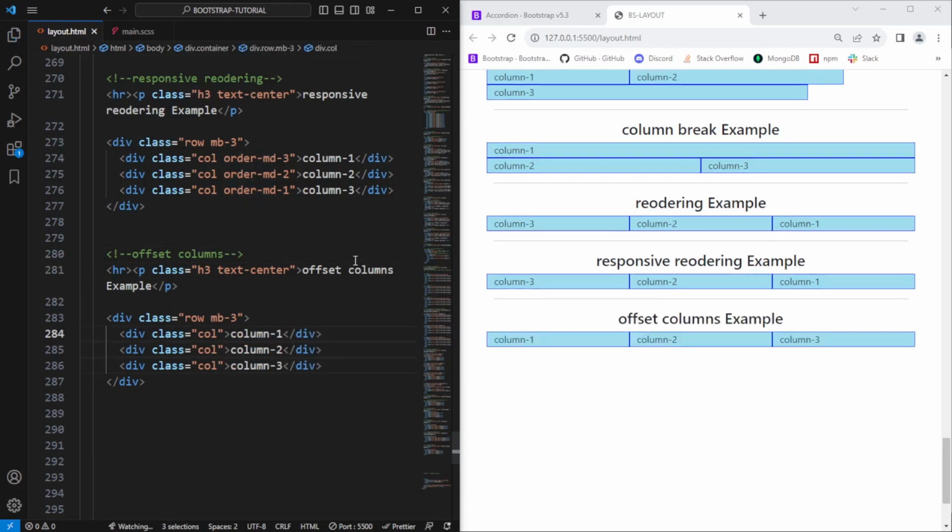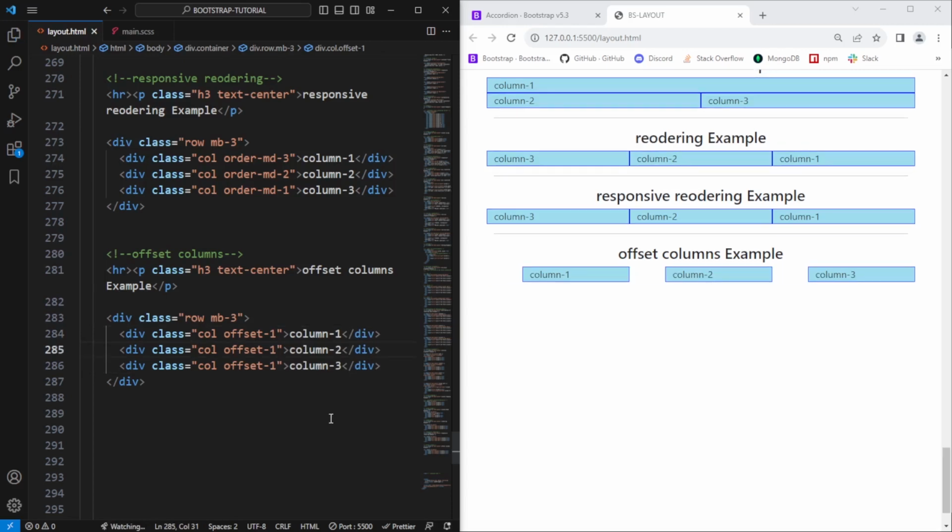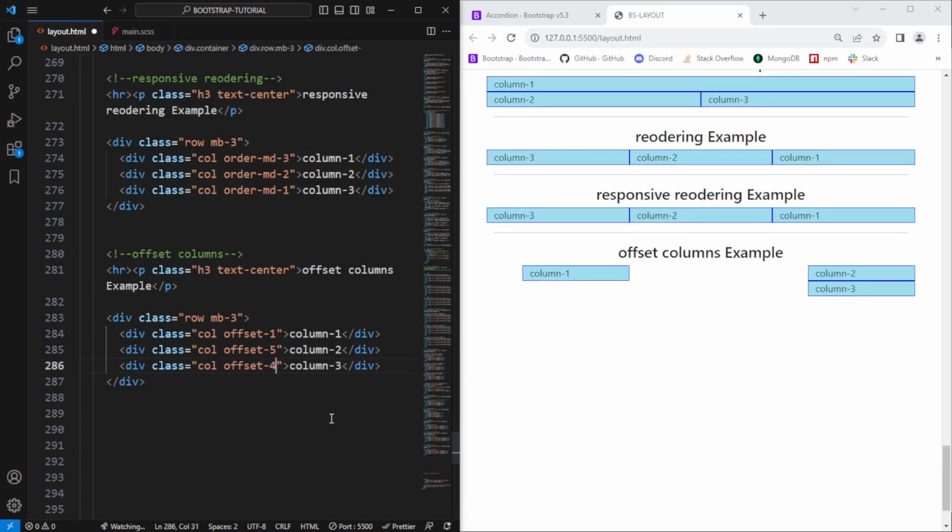let's remove it. See, this is what we have right now, and what I'm gonna do is let's add say if you want to offset your columns, what you can do is just come in here and type in here offset followed by number, and number can be between 1 to 11, and these numbers actually represent the template columns we have here in each row. So you can choose from 1 to 11. Let's type in here 1 and see what we have. So let's make this say 5, and that can be 9. Let's save, or let's make this 4.